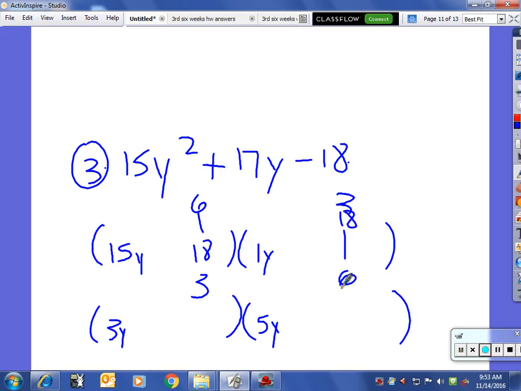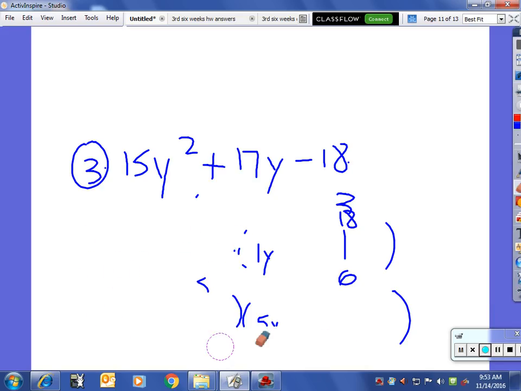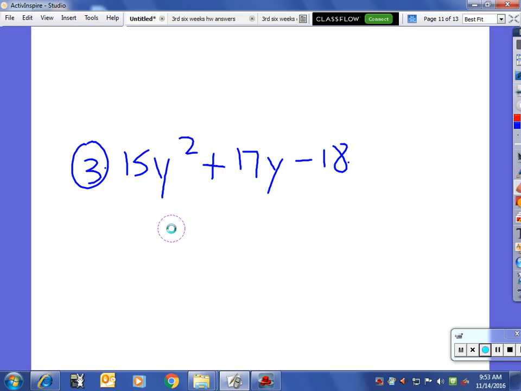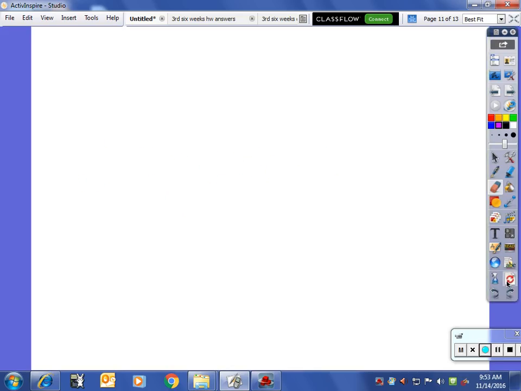And guess what? None of those might be the winner. It might be the 3 and 5 for 15. Do you see how much guessing and checking could be involved here? So that's why I really, really liked the process that I found out about that I had never seen before. And so I definitely want you to understand how to do that process. Okay, but if you see one that's got an a value of 1, then I would encourage you to do the shortcut.